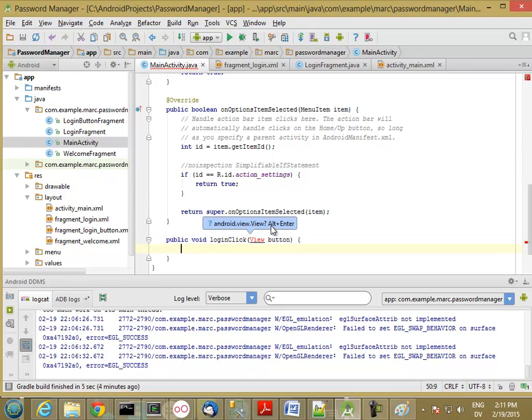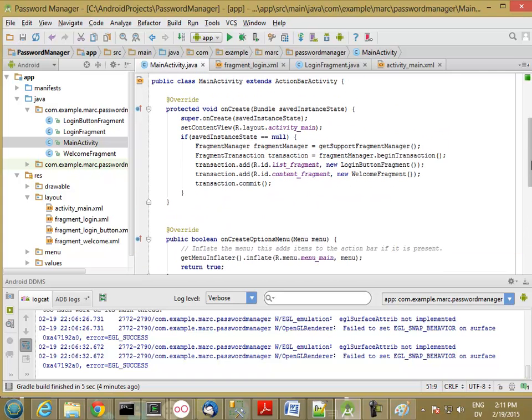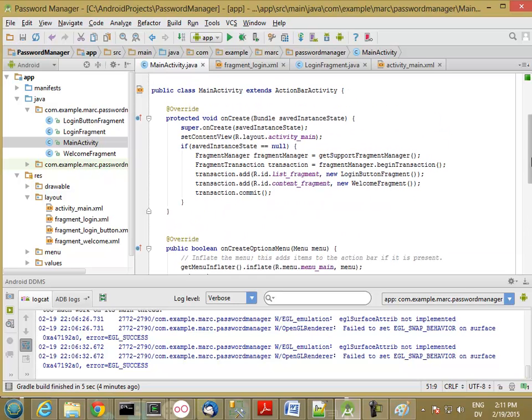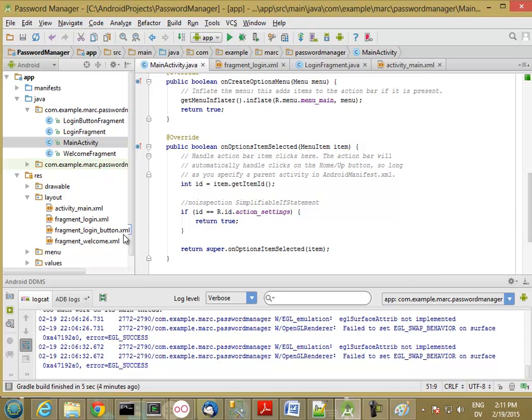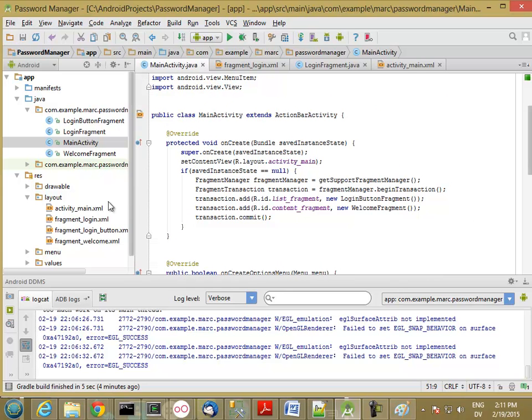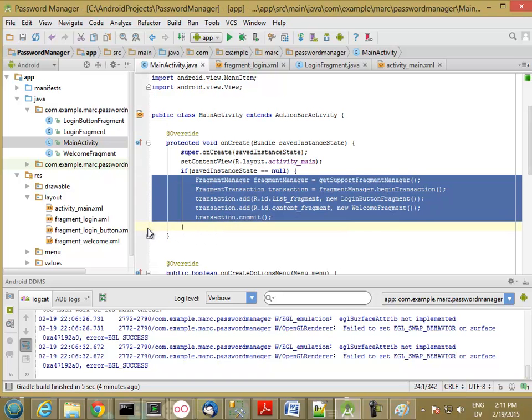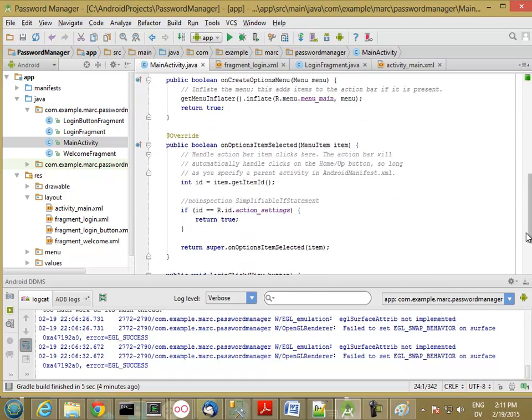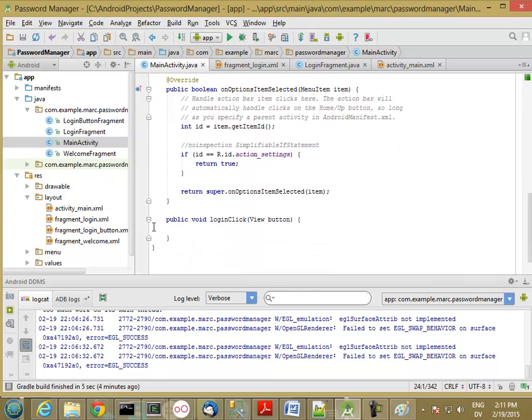And what we're going to do here, Alt plus enter, what we're going to do is replace the main fragment or content fragment with the login fragment. So I'm going to copy all of this code here. And paste it in.